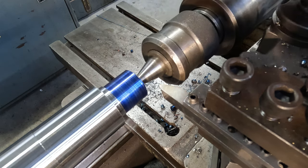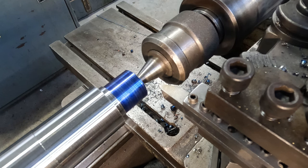3.5 millimeter pitch. By the way, this is an imperial lathe, it's an imperial lead screw, so on such a short thread we probably won't disengage the half nuts. If I feel a need, I will. But generally I'll try and keep them in on this, but we'll see how we go coming up to that shoulder.